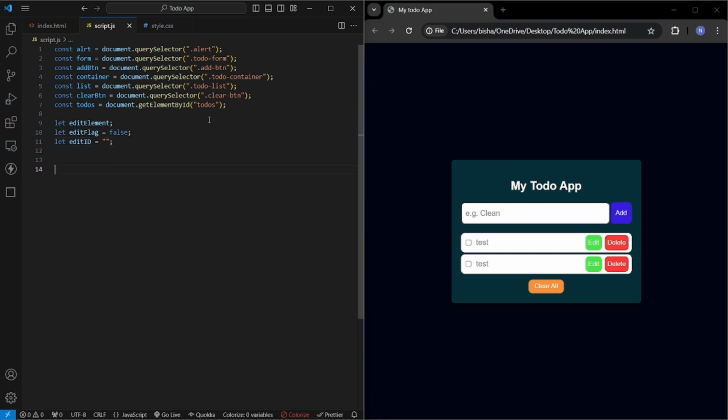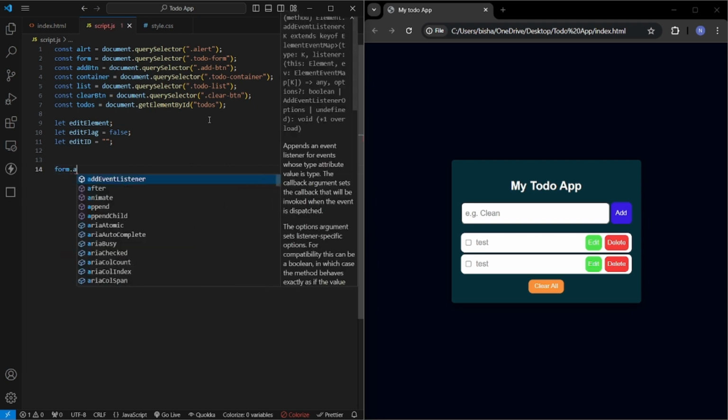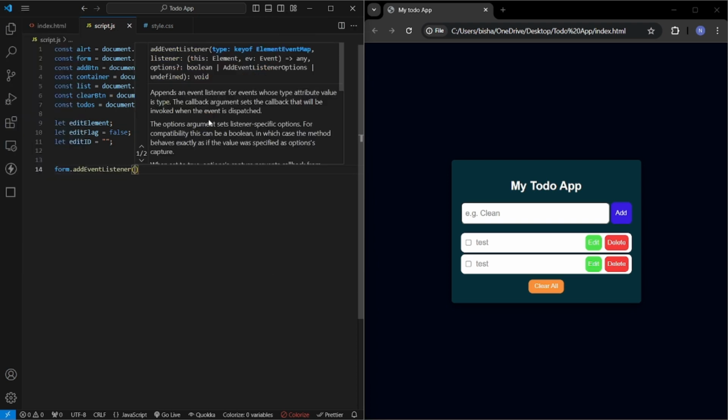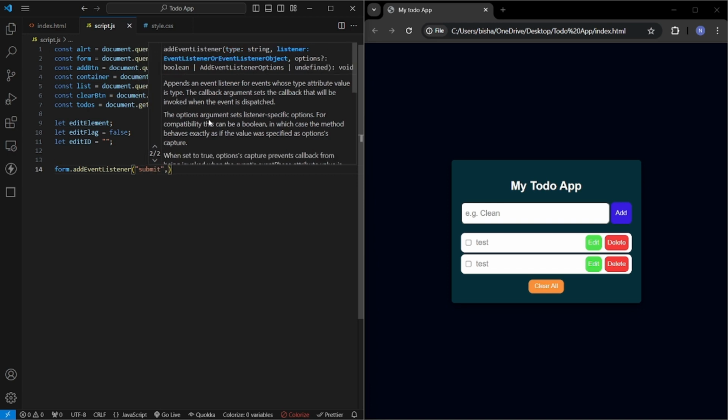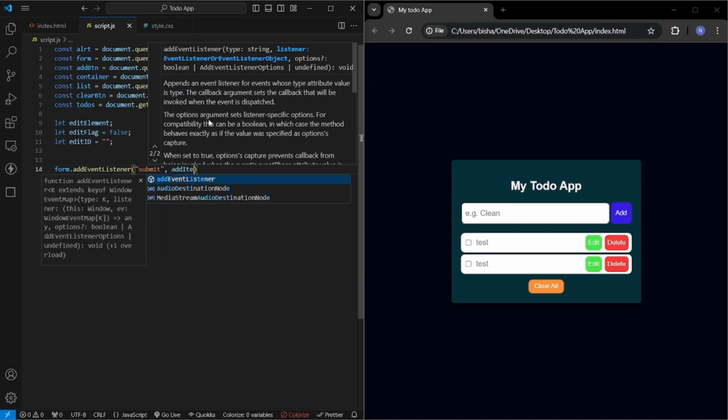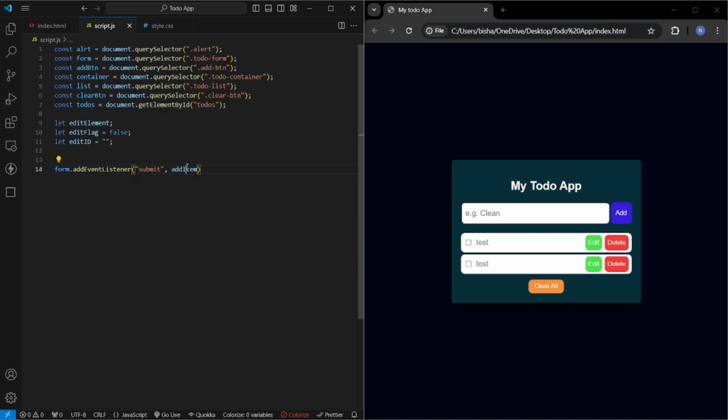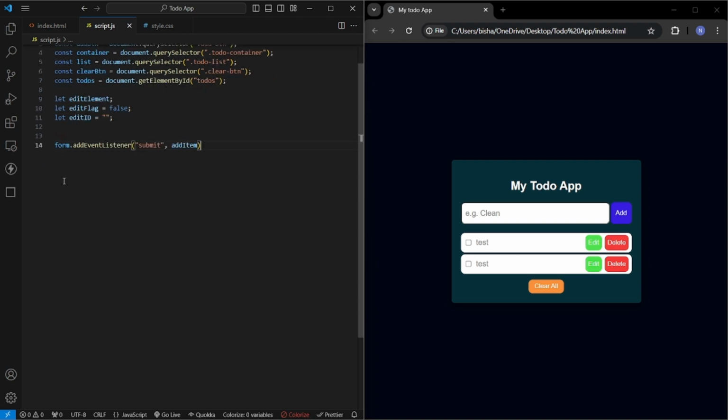After this, we'll run one event listener on the form element. So whenever we submit the form, it will get run. So form dot add event listener, and that will be on submit, sorry, not click, it will be submit. On submitting the form, I will run one function, add item. So once we submit the form, we'll create one function which will run after submission.